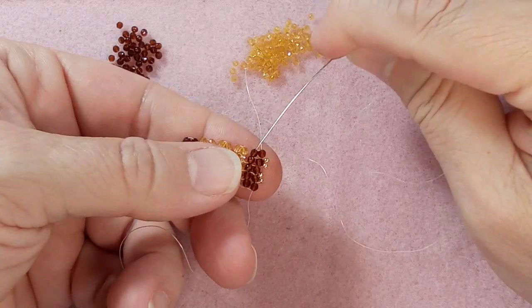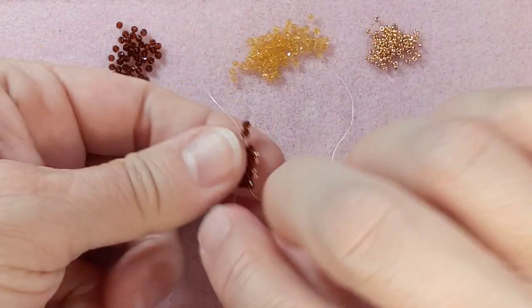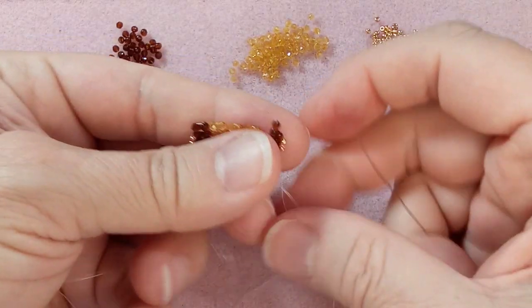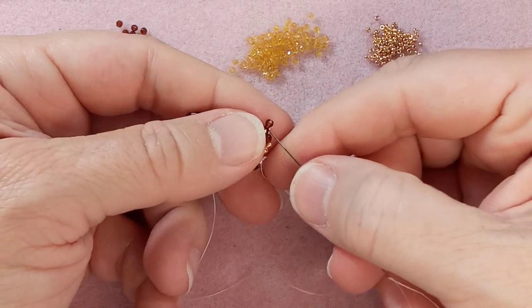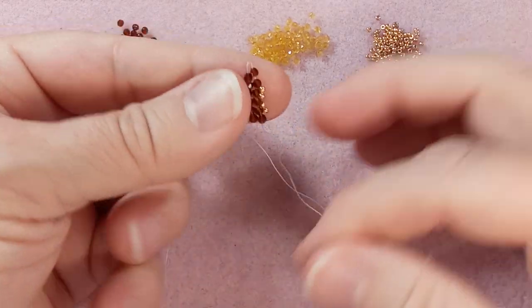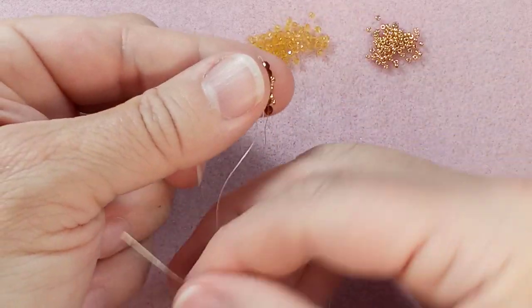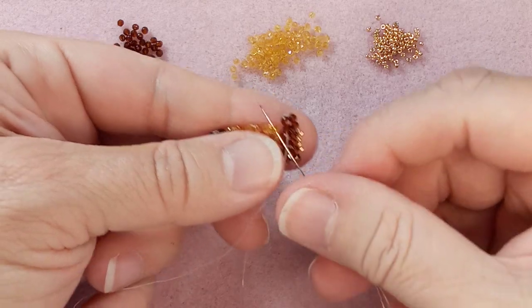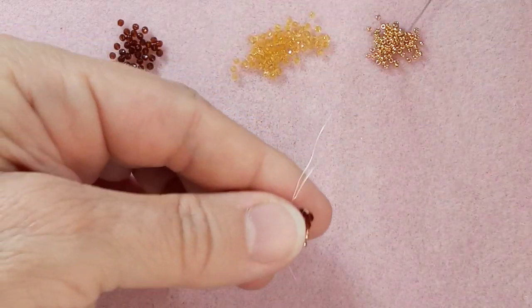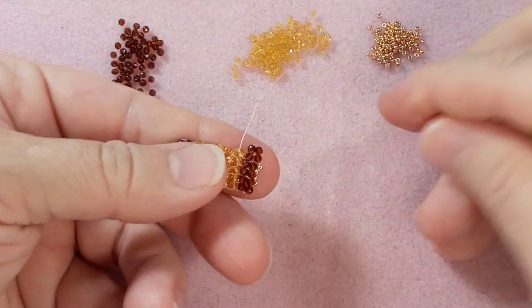So this is the last one that we'll do. Let me know if you do different colors or bigger beads. If you have any questions, don't forget to ask. Got caught on my finger. Okay.